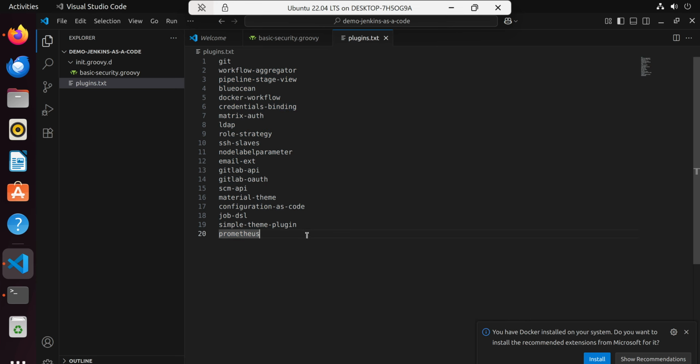Of course you can change the plugins as per your requirement. Like if you are not using Prometheus you can remove it, or if you want to add some additional functionality, of course you can add the plugin here. These are some basic plugins that we need to install, more like default plugins. It is not 100% default, but we can say that's more like a default. So the second step is done.